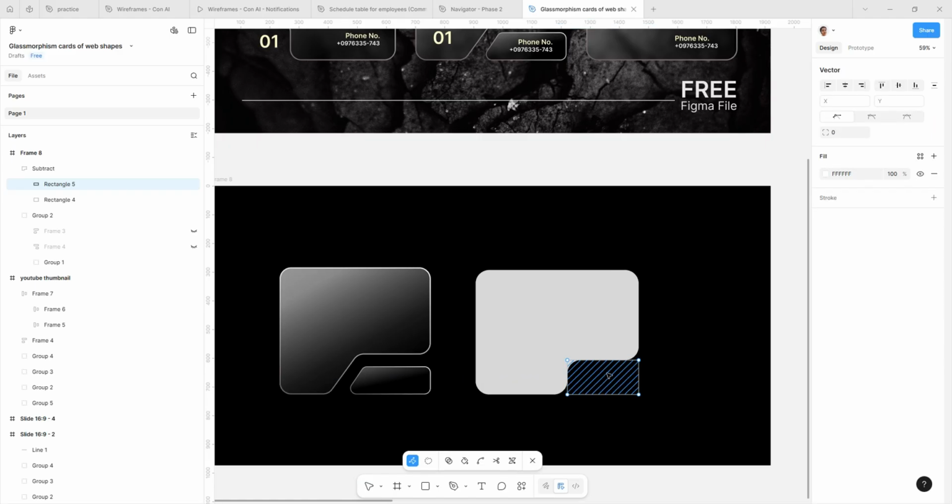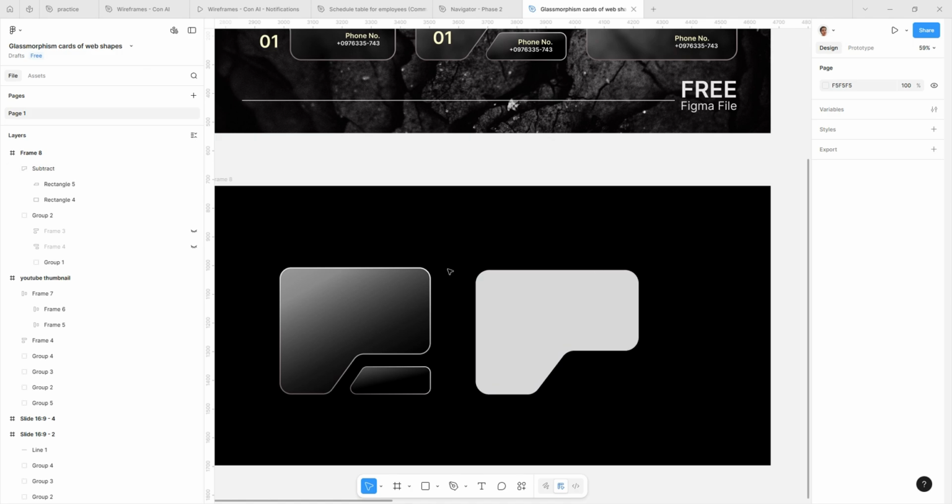When we press enter, we'll have these lines appear, and then we can select the corners and hold shift and just drag. By holding shift, we will ensure that this line does not go up and down and it goes straight. So I want this to be like this. And I also want this line to be a bit higher. So I'm going to click on this, hold shift and click on this, and then push it a bit above. And once we're done, we're going to press enter. Okay, so that is our shape right there.